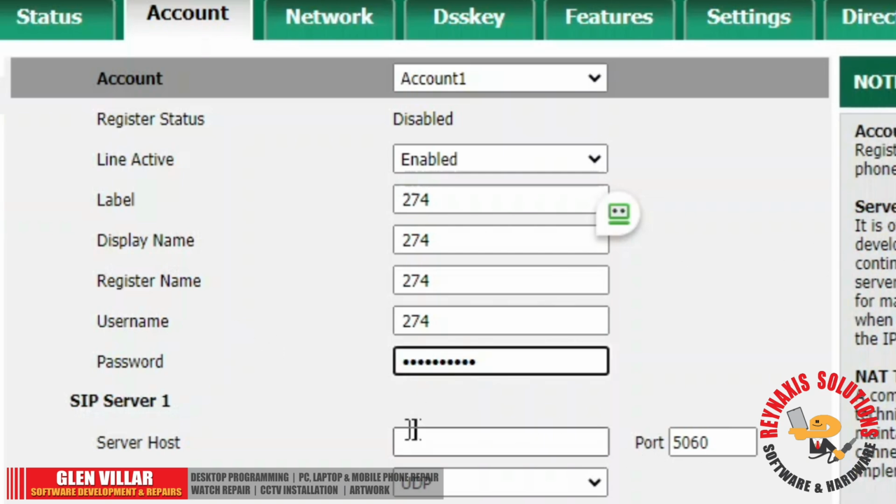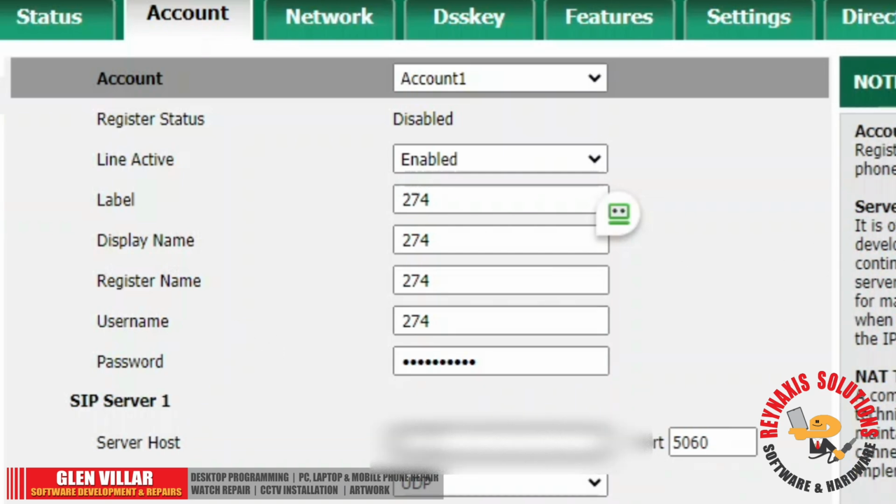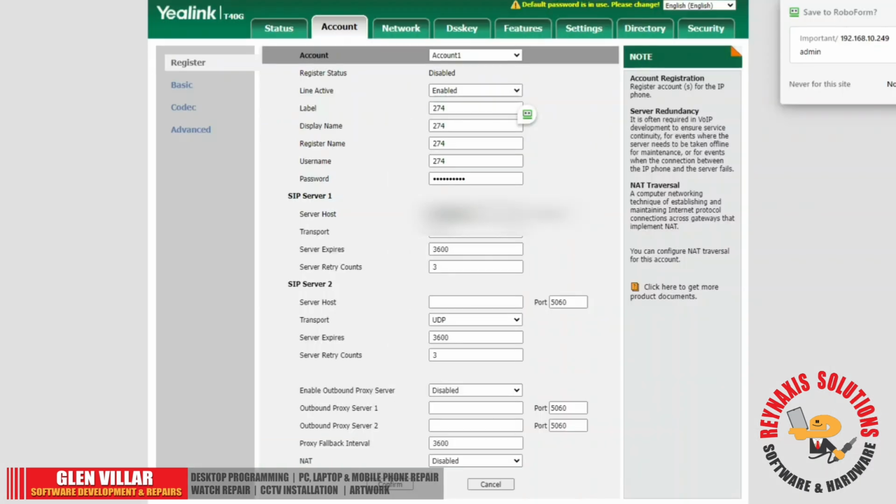Now for our host, you will need to type the IP address. I'm just going to blank it, I will not provide the exact IP address, but if you have your own IPPBX, you will probably know your own IP address.